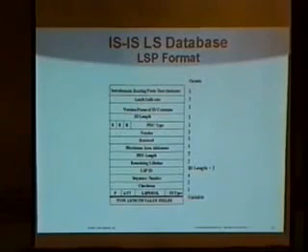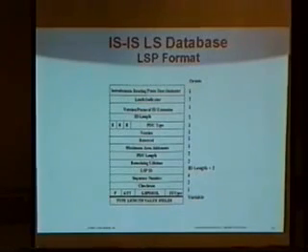There's a partition bit that is really not supported, but what it was designed to do was to allow you to fix a partition area by connecting through the backbone. And that is not supported, to the best of my knowledge, in any implementation, and certainly not in Cisco. And then there's an attach bit that we said that level 2 routers have to set in their level 1 LSP, so that level 1 routers will know that they are connected to the level 2 backbone.